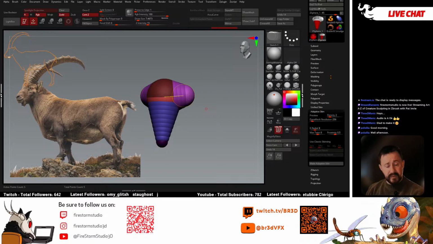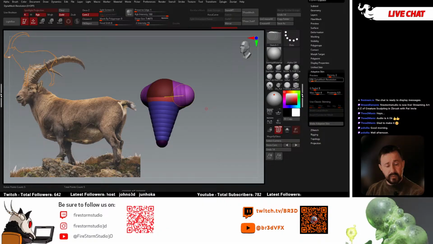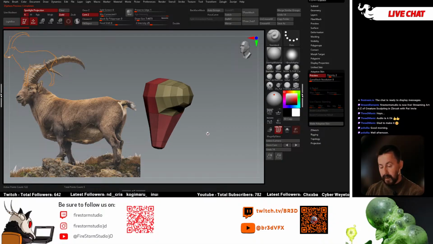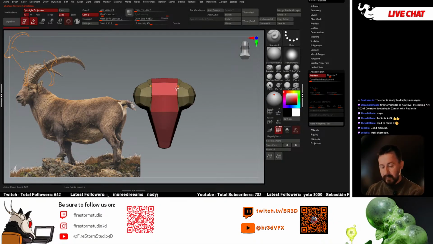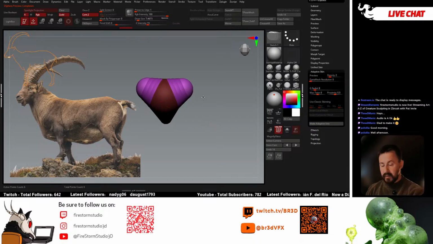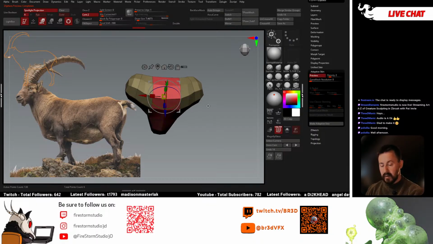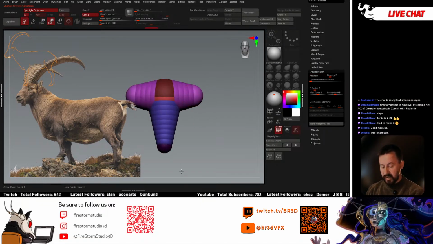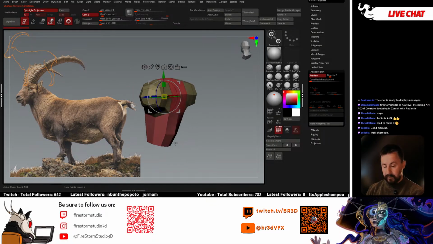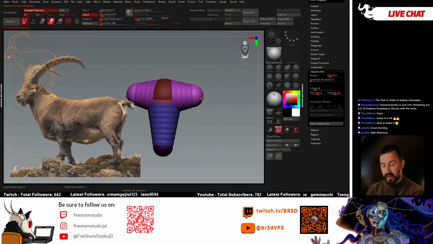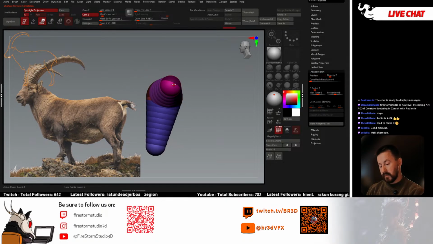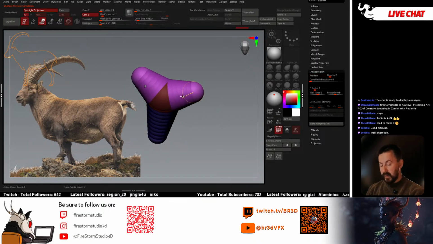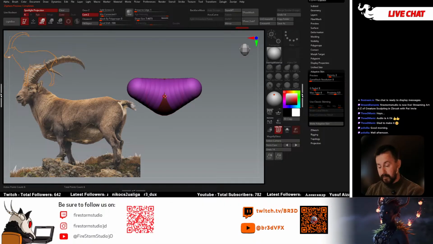So I'm going to go into the adaptive skin options, and I'm going to reduce the Dynamesh resolution all the way down to 0, and then hit preview again. And this is more in keeping with what I'm looking to create. All right. There we go. Just going to keep adjusting until I get a shape closer to what it is I need. And then we can start actually drawing out the neck.